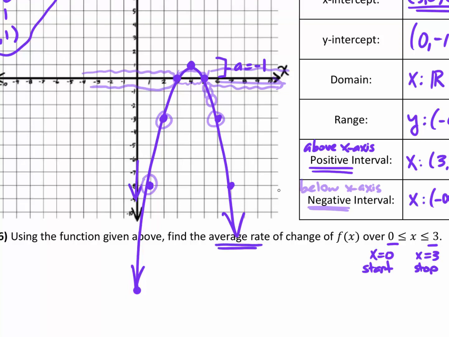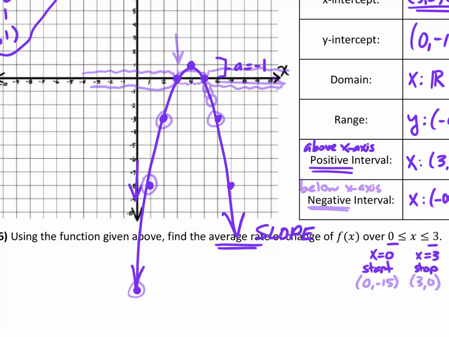Now, if you remember, average rate of change is really just the slope of this graph. So can I find the slope of this u from 0 to 3? Now visually, 0 here is at the point 0, negative 15. It helps to have some of this table filled out because sometimes they give you free bonus points. 3 as a point actually happens right here at that x-intercept. So 3, 0. So I don't have to do any work to find these.